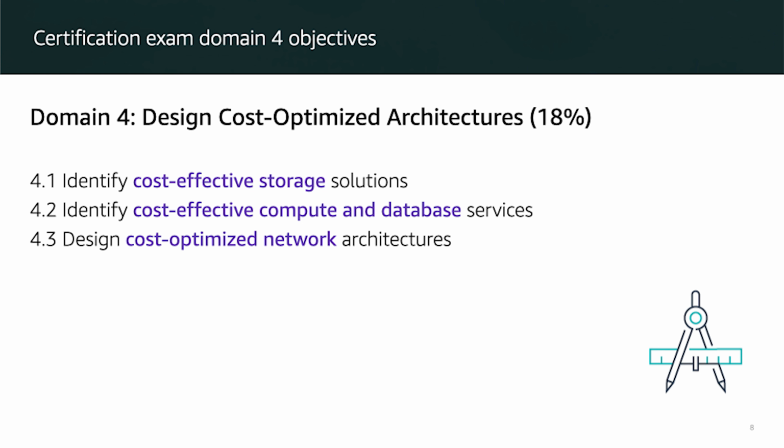And the last one is designing cost-optimized network architecture. Again, it will be the VPN gateway, Direct Connect, whether you use Direct Connect or use site-to-site VPN. It depends on the architecture that you are referring to. Most importantly, you will receive more questions about VPCs, security groups, and access lists also in this domain.